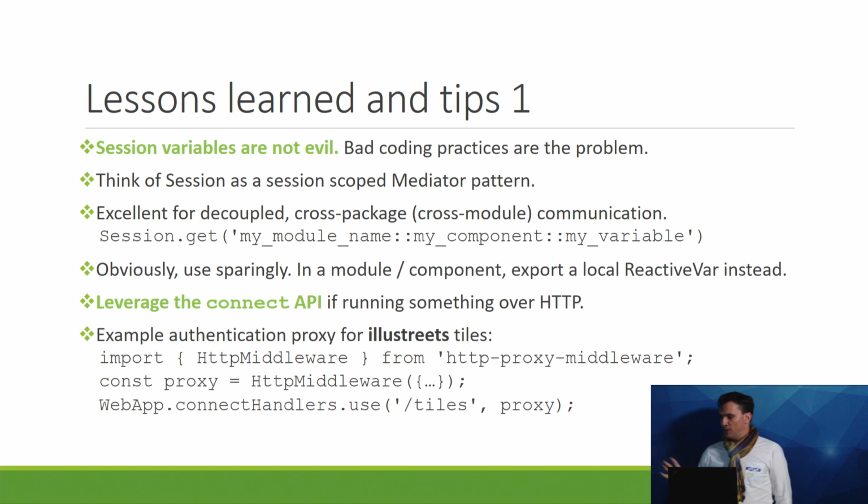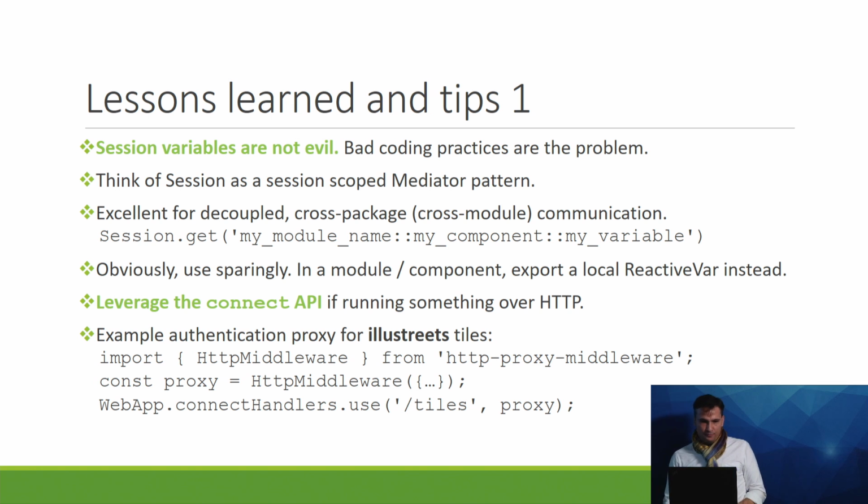What we found is this little beautiful gem that Meteor has, which is the Connect API that's exposed through Connect handlers. So imagine anything that you can do in Node with Connect, or with Express for that matter. In our case, it was really important to have a super fast authentication proxy for tiles. Imagine when you open that map, 24 tiles are going to be requested from the server. We have to cache the user objects in memory and then quickly use login tokens or several other methods to authenticate those tiles. And we do that with an authentication proxy, which, seriously, even in development where it's a bit slower, adds only 2, 3, say maximum 4, I've seen, milliseconds per tile. We're pretty happy about it.